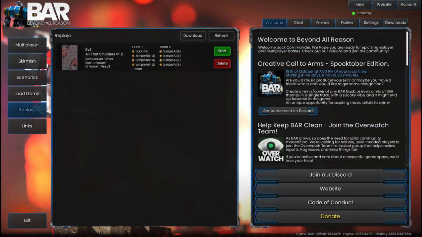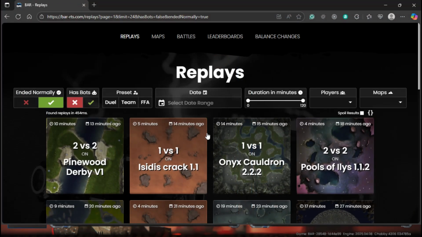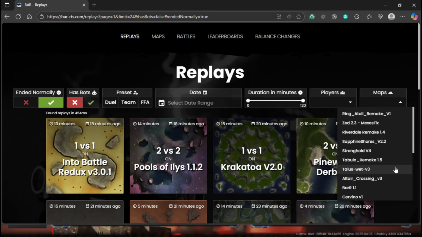What that does is it opens up the tab and sends you to Bar. And here's the replays page. This is where you can download all your recent games, or other people's games that you want to watch. Let's say I pull up a game that I played yesterday and I already deleted it and I want to bring that back in.